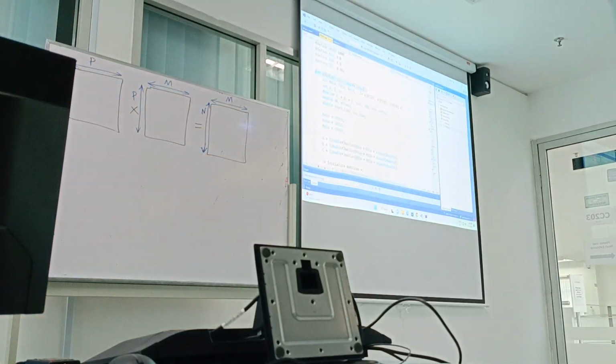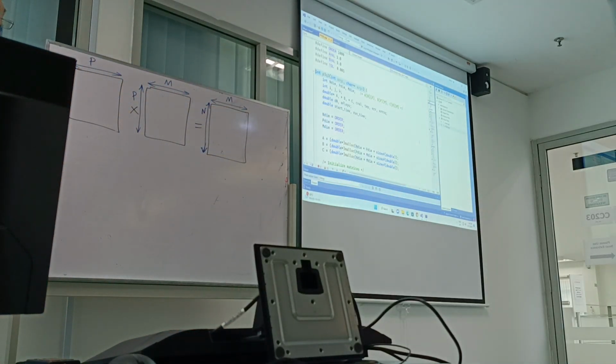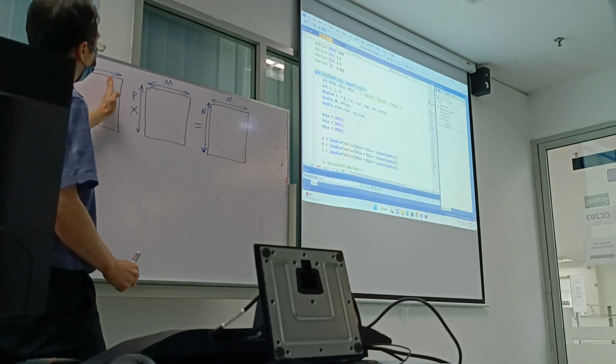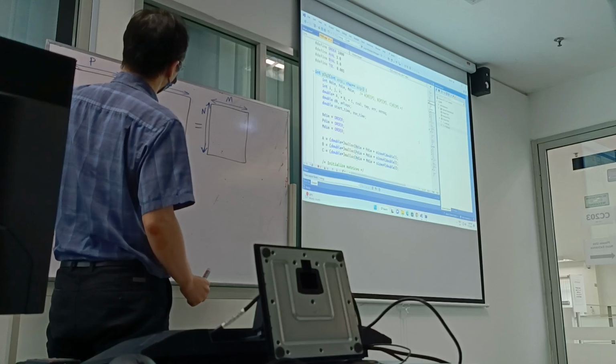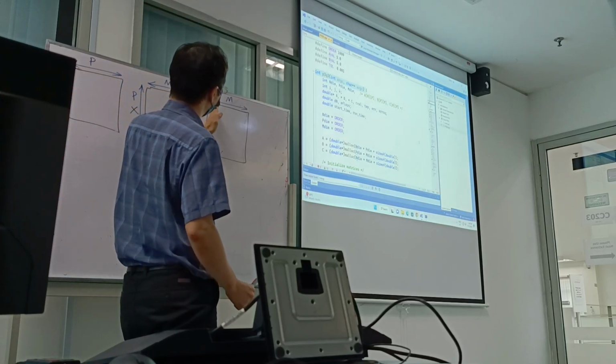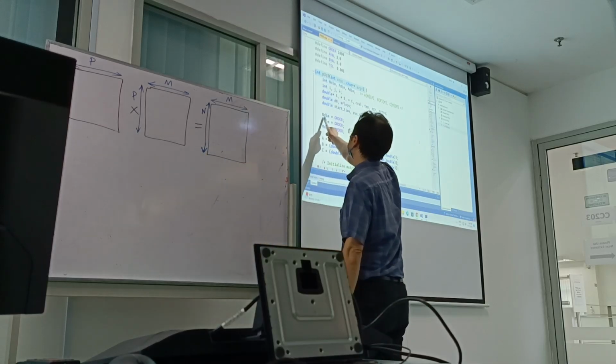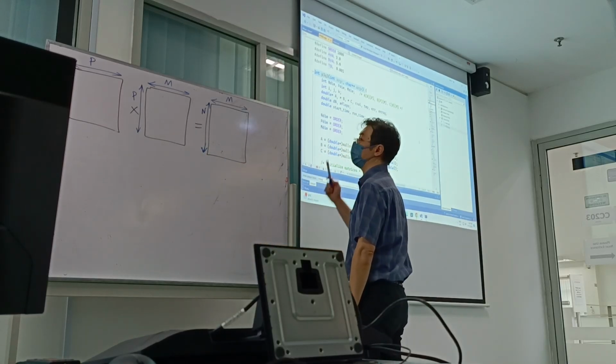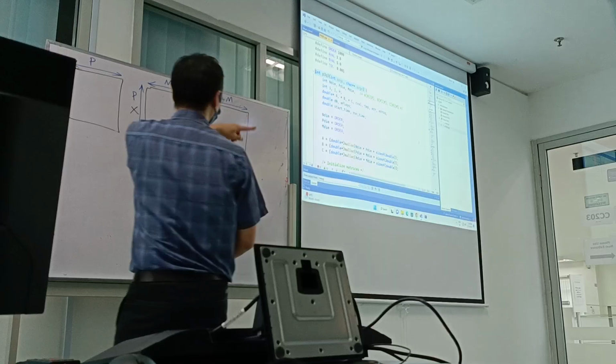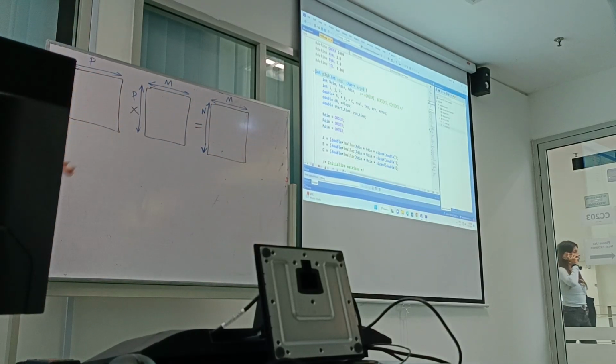Okay, let me explain to you. So this n here is how many rows you have there. This p here is how many columns. The same thing: how many rows, how many columns, how many rows, how many columns. Right? And that corresponds to this n, d is dimension, p and n. But before we go into that, let's look at this first.